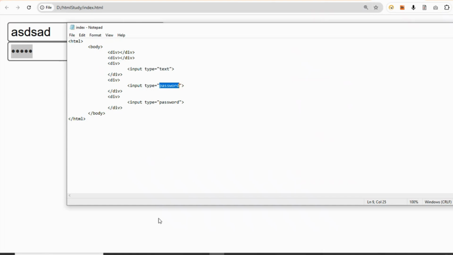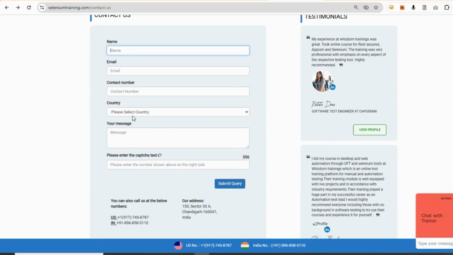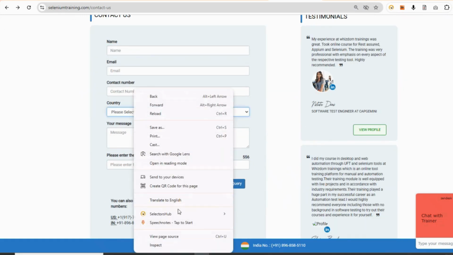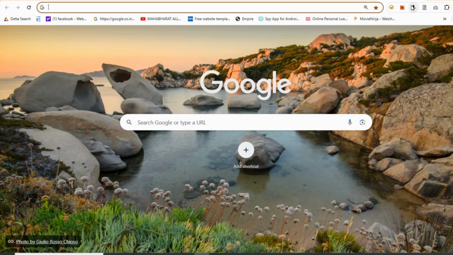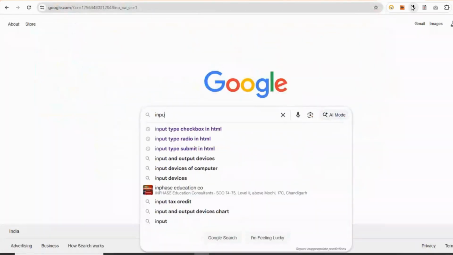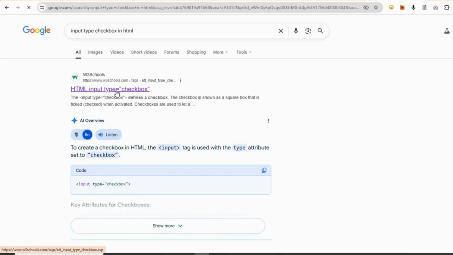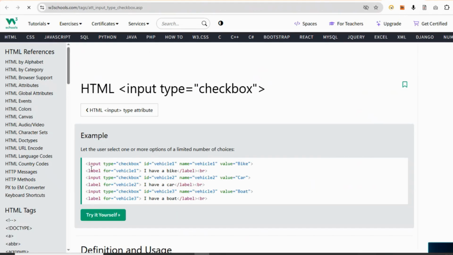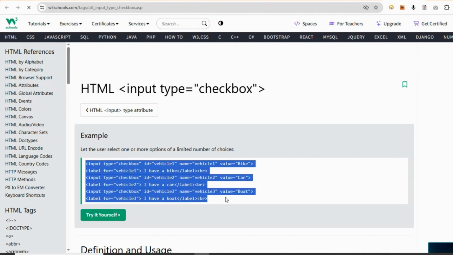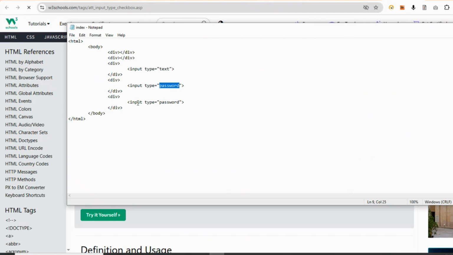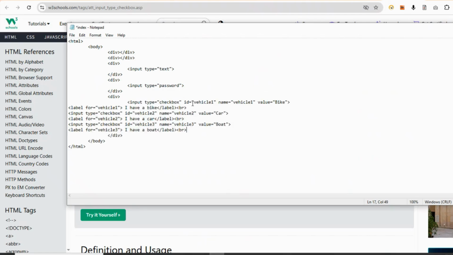Now say my input type, if I go with the checkbox, input type checkbox. I will copy this and paste it over here.